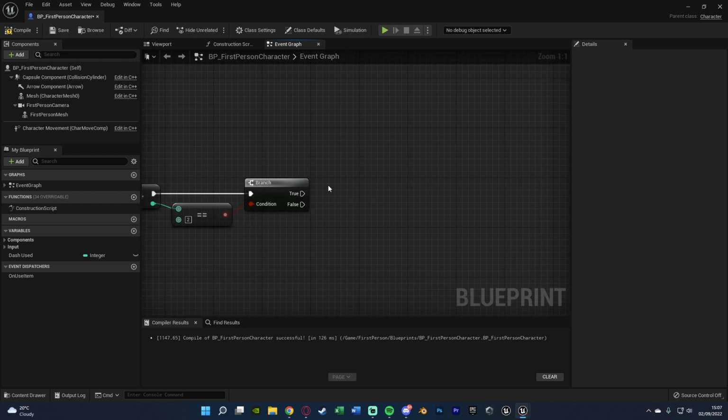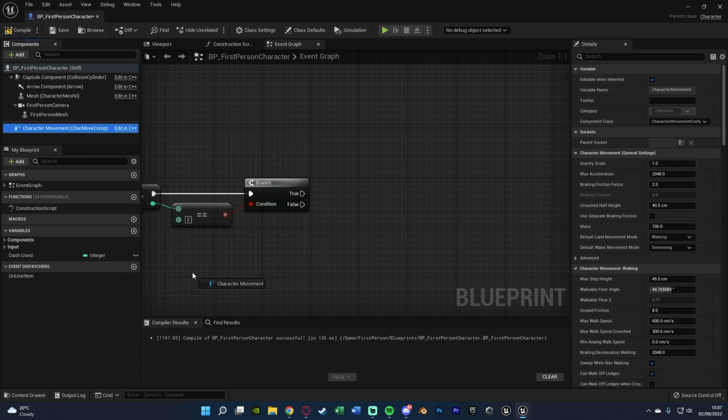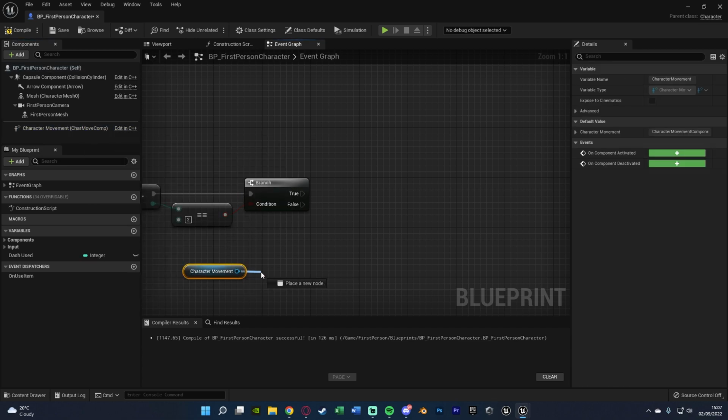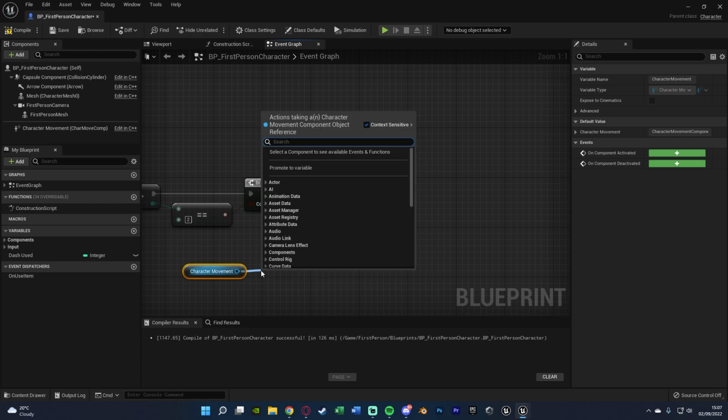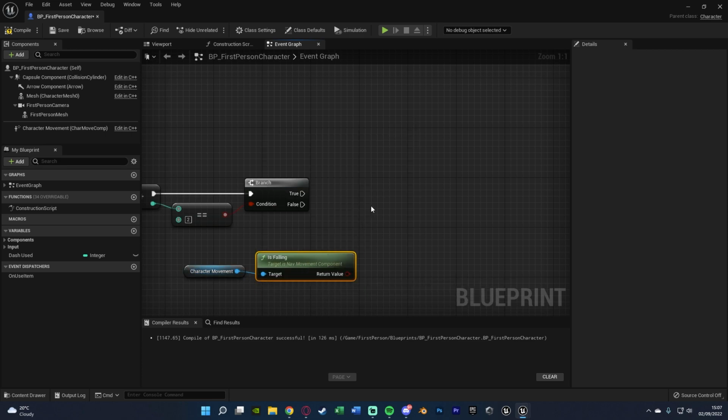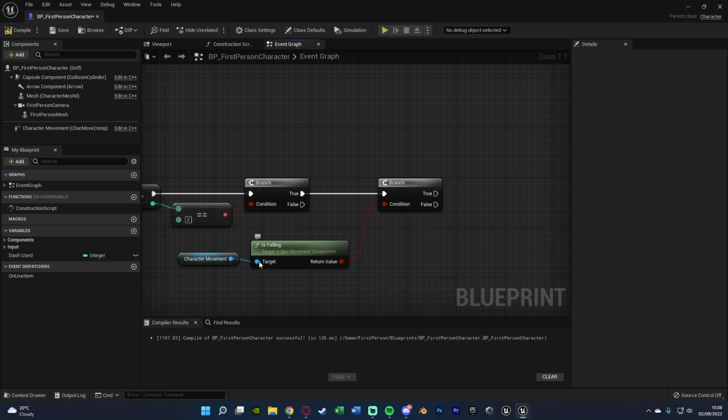So true is going to do another check first, because also in Doom, the dash will not recharge while the player is in the air. You have to be on the floor. So we want to check that as well. So we're going to get the character movement from the top left components list, drag out of this and just get is falling. Don't type get is falling, just type is falling. We're going to get that and input that into the other branch I mentioned before. Again, hold down B, left click, connecting into true, and is falling going into the condition there like so.